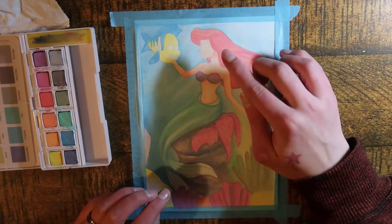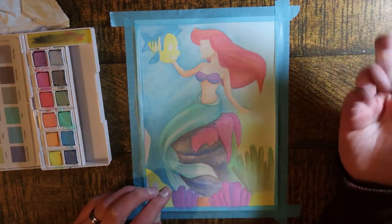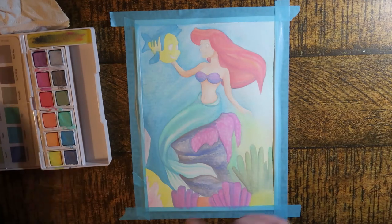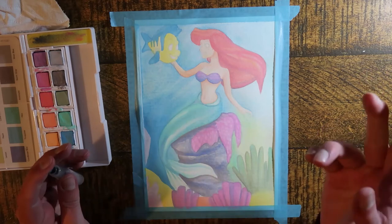And I don't know how I'm gonna do the face yet, because obviously she's got black round her eyes. I mean, maybe I could use a pen, but I feel like it's gonna make it look a bit weird. So yeah, I've not decided that yet. So I'm just gonna carry on with these little bits down here, and then I'll get back to you.